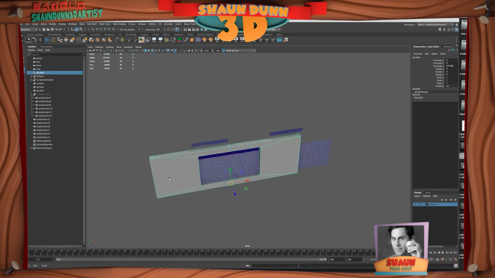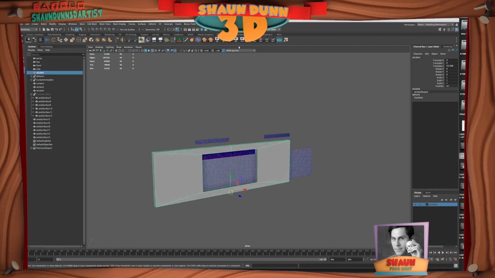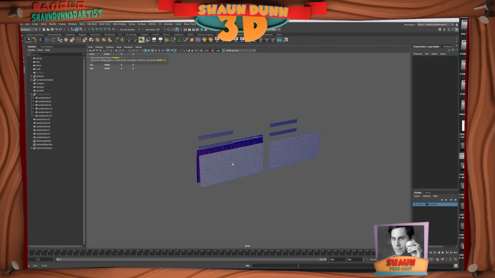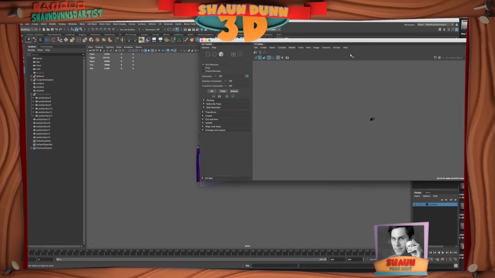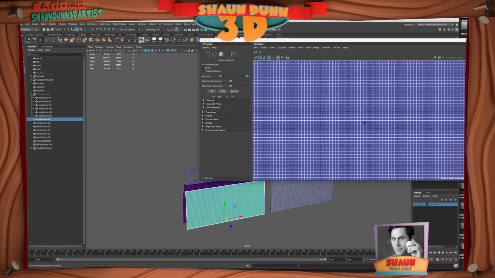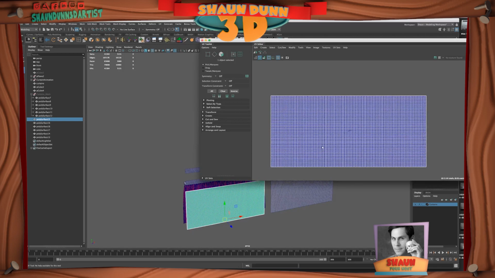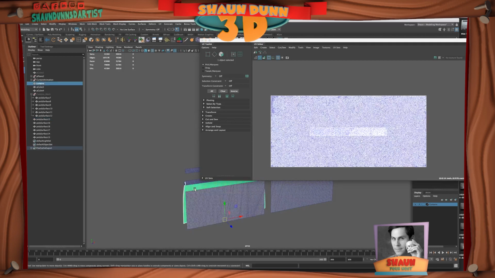And to make things a little easier to see, I'm going to hide this wall, hide selected. And if we look at the UV editor again and look at our scene, you'll notice this mesh has this UV map, and then this mesh has this UV map as well.